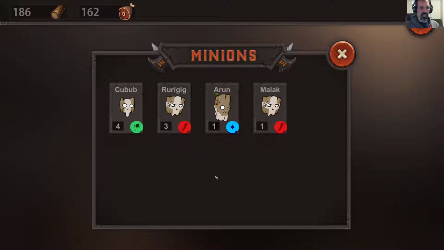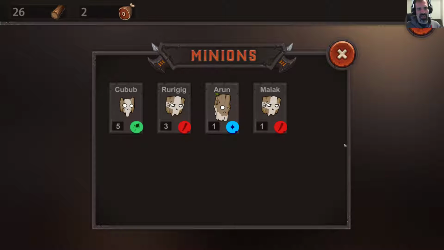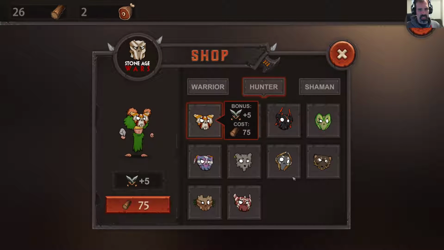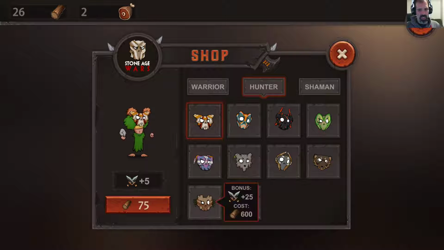Alright. Minions. You. What?! Cost 500 to promote? Aww. Shop. Masks. 5 more attack. 15 more attack. 25 more attack.